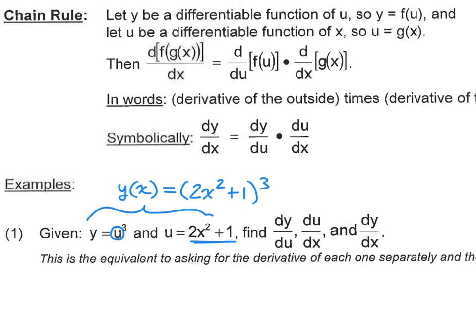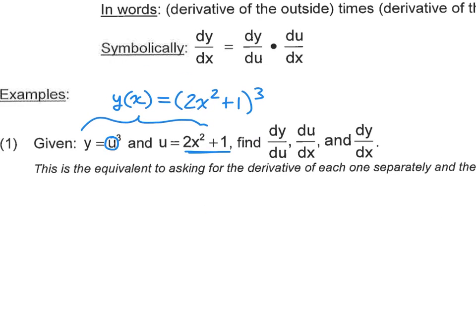All right, but the chain rule is basically telling us to take the derivative of each of those two components separately, what we call the outer function and the inner function. The outer function is what is being substituted into, and the inner function is what is being plugged into that outer function. All right, so all you'd have to do is find the derivative of y, which is u cubed.